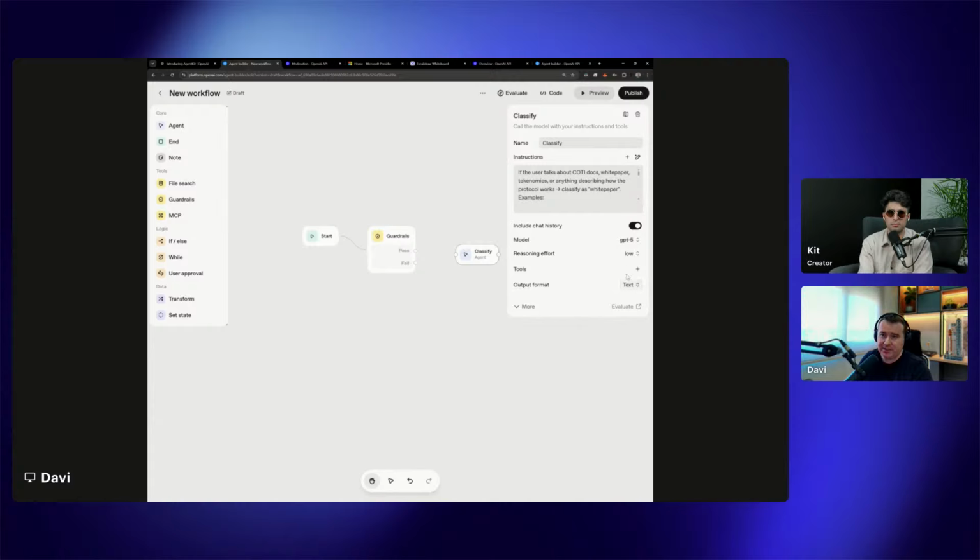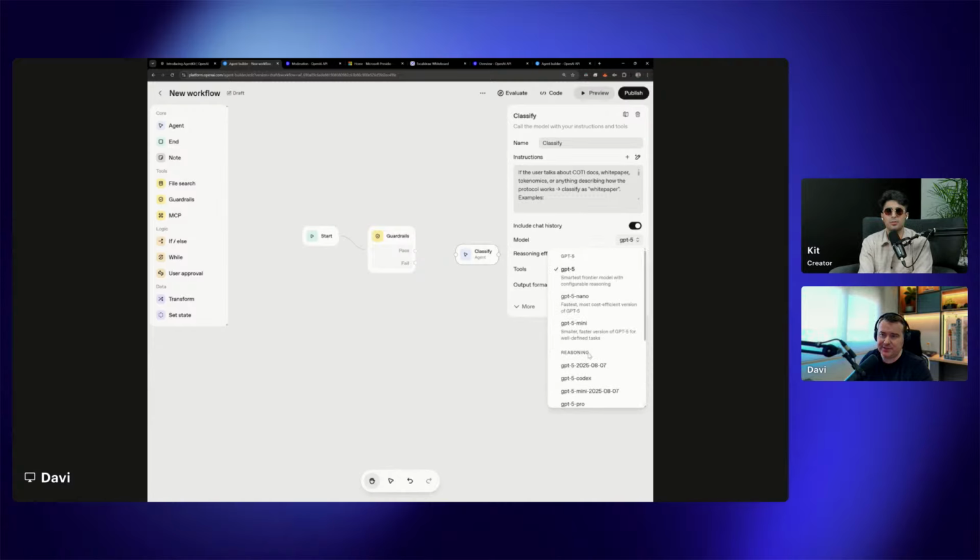So this is something that you can set based on the needs that you have. In this case, we can also select a different model. For example, if you want to spend less tokens, you can choose GPT-4o mini and things like that.